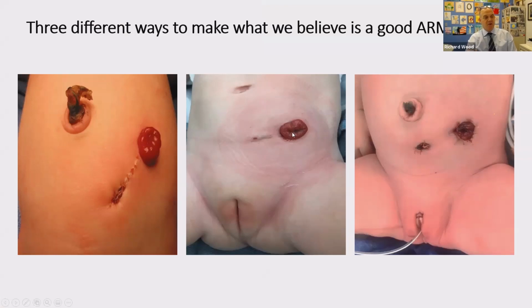So if the patient's very distended, then obviously laparoscopy is not an option. So you may be in this position. If you land up doing a vaginostomy at the same time, you may choose to do a midline laparotomy. Put the vaginostomy over here on the right-hand side, and then just make 2 holes like this situation, one for your mucus fistula and one for your working stoma. And that way you avoid the traditional incision between them, which can be a real problem from a wound healing perspective, especially if your patient's presented late or is malnourished or has other underlying conditions that may lead to increased risk of wound infection.